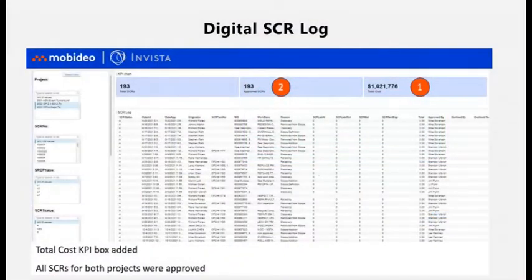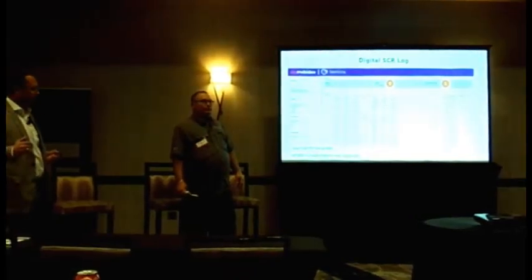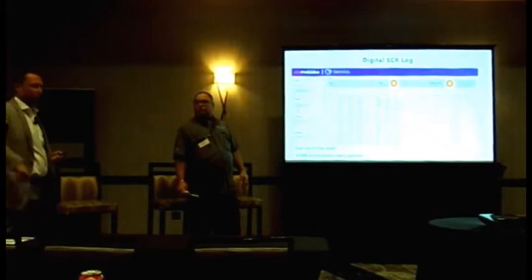And here is a list of the SCRs that we had come through. An SCR is a change request. Scope change request, approved work request, it's an SCR, that's what we know it by. So what they're doing right now is workers out in the field are noticing something that has to change. They initiate that change request from the field and send it to the appropriate people to make a decision. The approval is then handled in the app also, and it's put back in the schedule, and the full circle is closed.